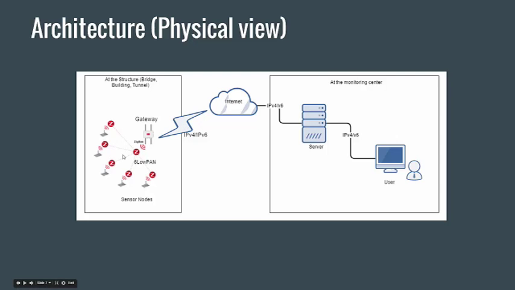There are two ways the sensors can communicate through the gateway and send the data to the monitoring center. Each individual node can send its own data to the server, or one of the sensor nodes can aggregate the data and send it to the server. The latter example is more power consuming and can be less efficient over a long time. At the monitoring center, we have servers, which will be used for computation, analysis, and providing services to the client applications. These applications will be used by structural engineers and city planners.